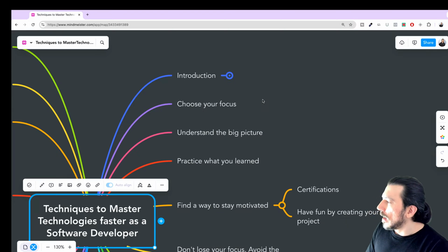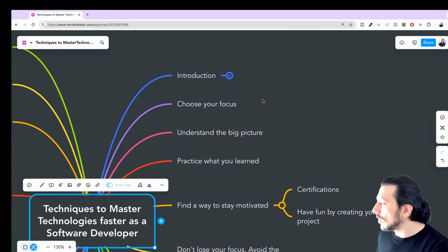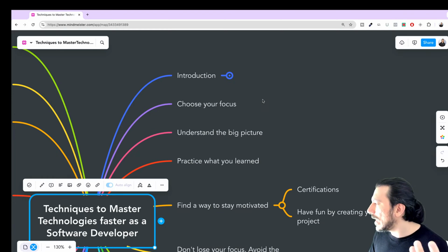So, what projects? Microservices. I recommend you create a Java project with Spring Boot, microservices, deploy it in AWS, use Docker, use tests, unit tests, integration tests, create your code in a robust way, use, if possible, design patterns. Make your code simple, make your code readable, divide your code by layers. You don't need to go crazy, just the resource layer, service layer, and then the DAO layer, or the repository layer, whatever you want to call it.